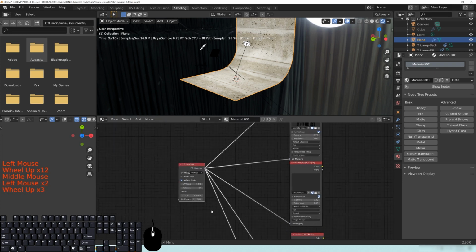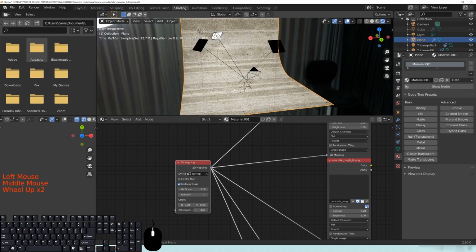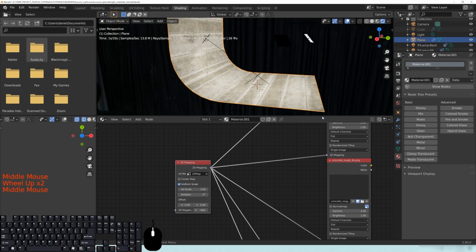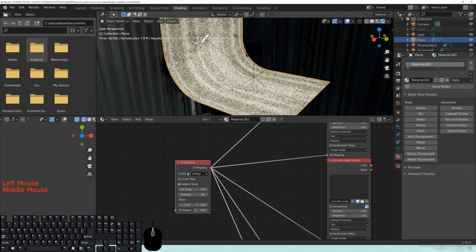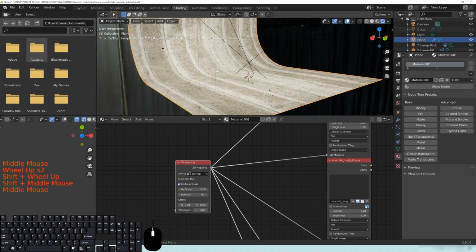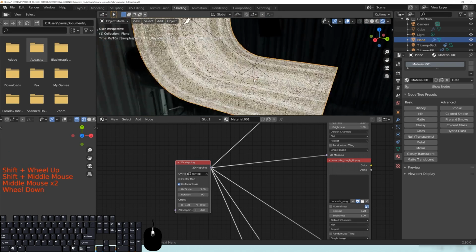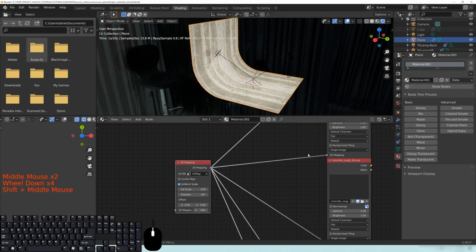So with the mapping node right here, all you really need to do is take the UV scale and make that like a 3 or something like that, whatever you want it to be. And I actually want these to run the opposite way. I want the lines to go up the piece, kind of like this. So you can actually rotate this 90 degrees, and there you have a different orientation for that background, or this particular object here, how it's projecting that image.